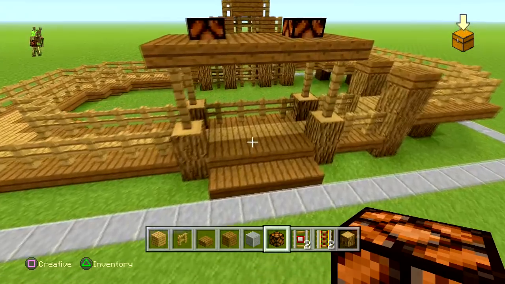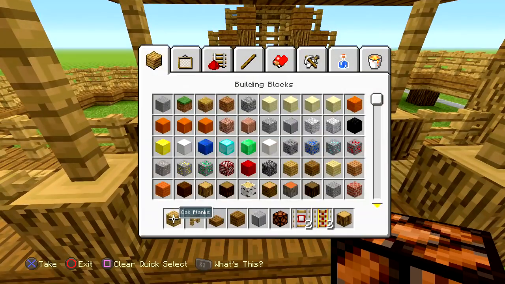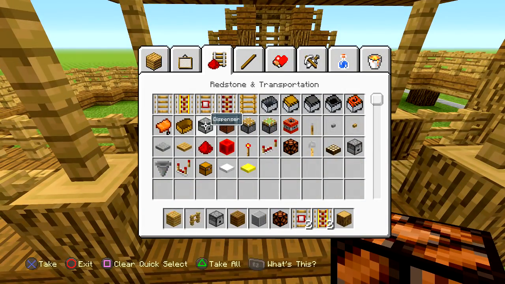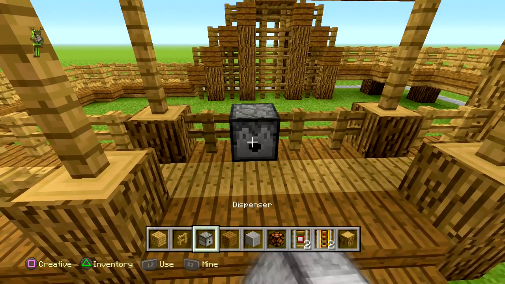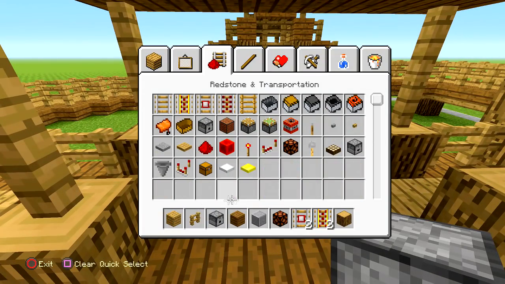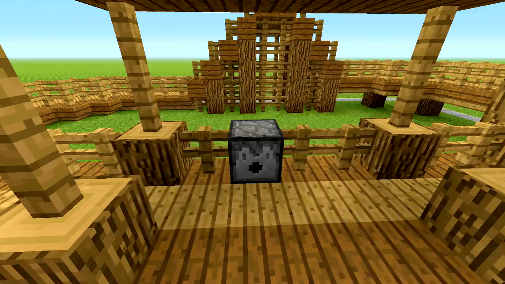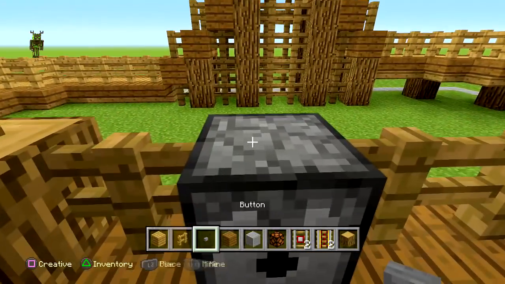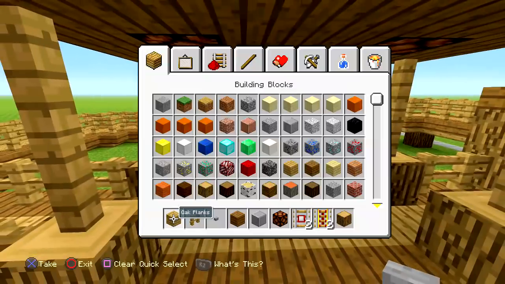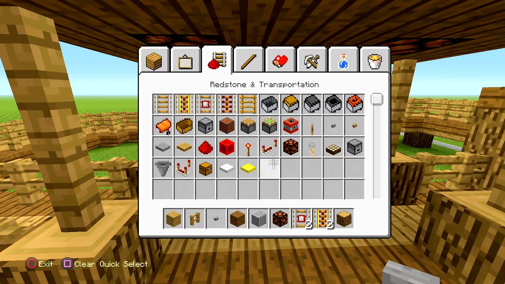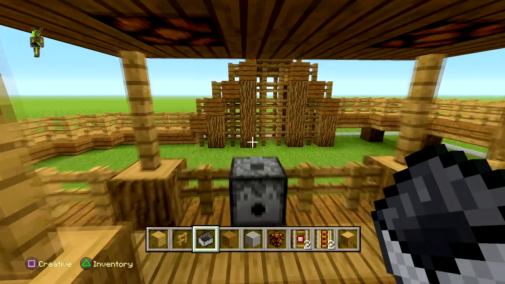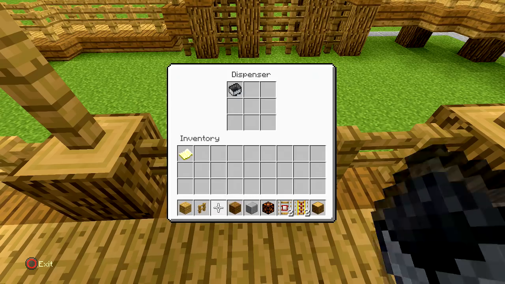And then on the inside here, we're going to use a dispenser. So we get our dispenser, make sure it's a dispenser. This is how you get the cool little track thing that pops onto the track, which makes it look awesome. So we crouch down, put a button on there, and then we can fill it with minecarts. Depending on how many minecarts you've got, I'm just going to put in 1 for now.